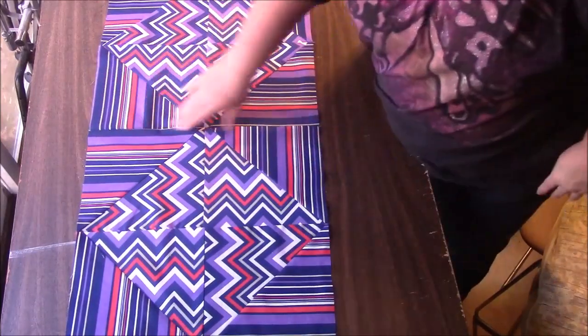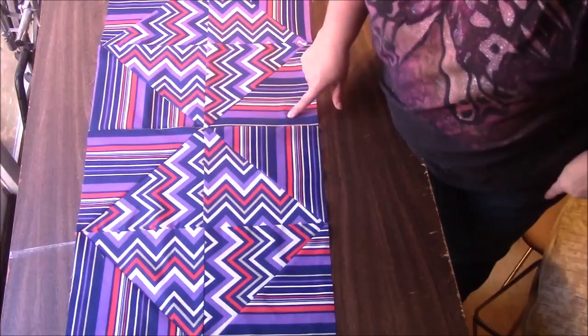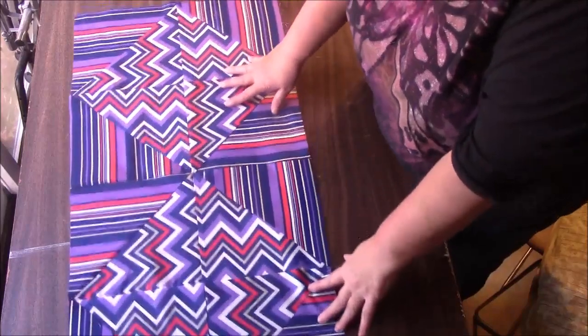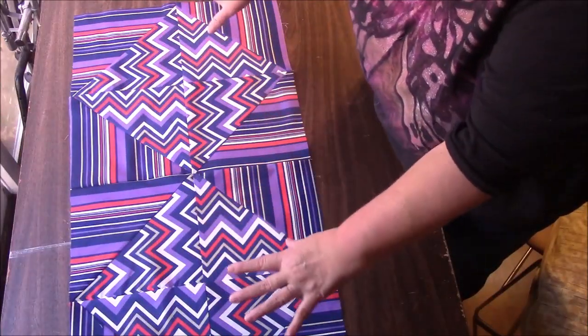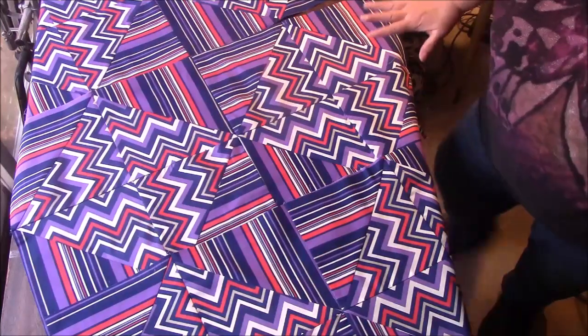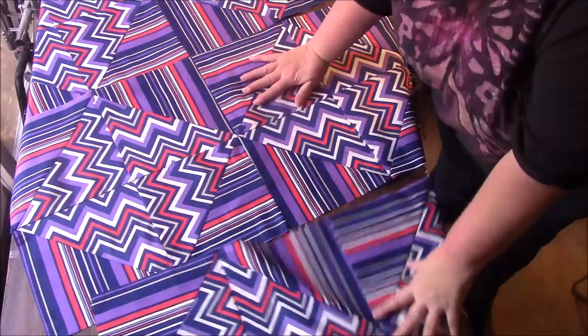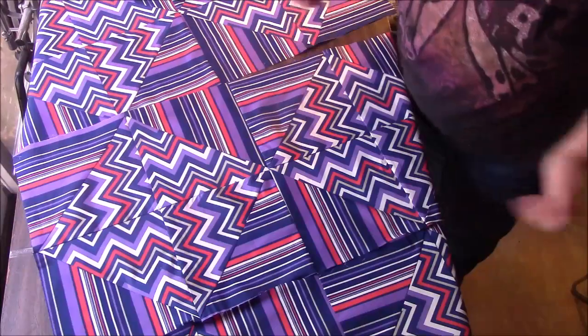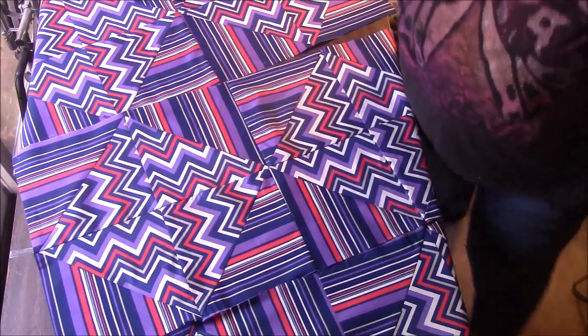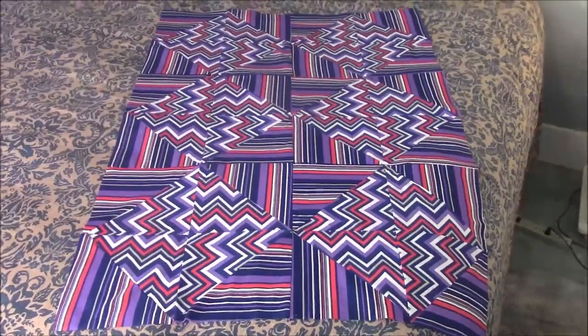Now you can go press the center seam and then you're going to make two more rows like this. So it's three rows total. The quilt is two big blocks by three big blocks. Now I have my three rows done. I just need to sew them together and then we will be done and I will lay it on the bed and we will look at it. This came out so cool.